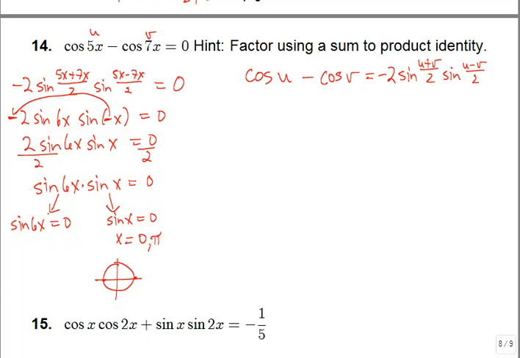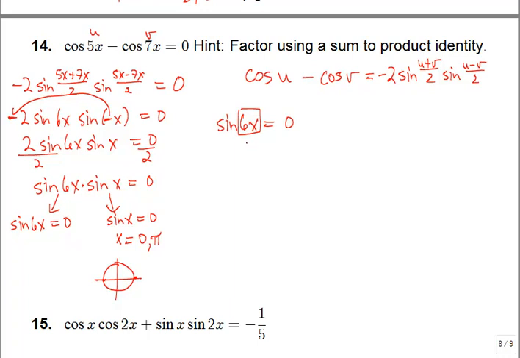Now this one is going to be a little bit more complicated. Let me pull it over here so we have more room. We already know where sine hits 0. So now what we need to realize, remember this has a coefficient in front of that x. So that's going to change the period of this sine function and make it a horizontal compression. So what we're going to need to be careful of here whenever we have these coefficients in front of x's is the fact that you're going to be generating a lot more solutions.